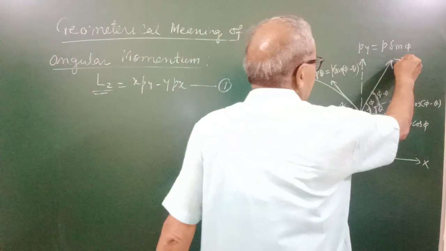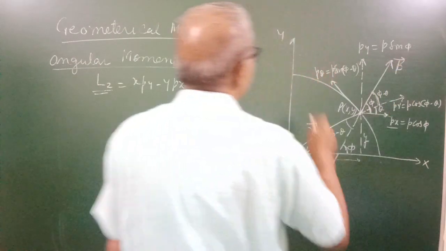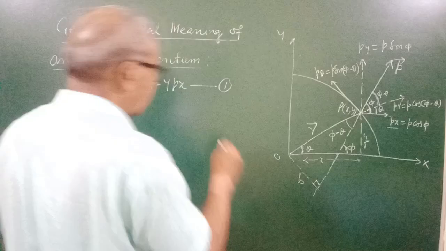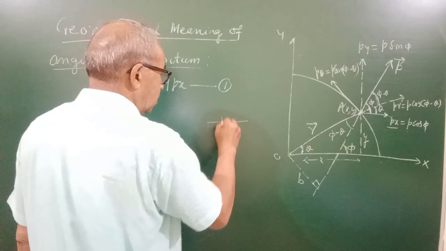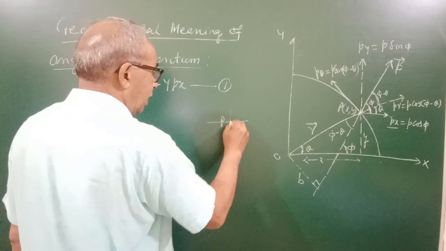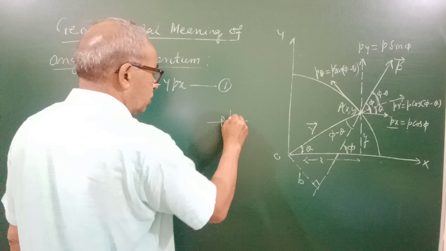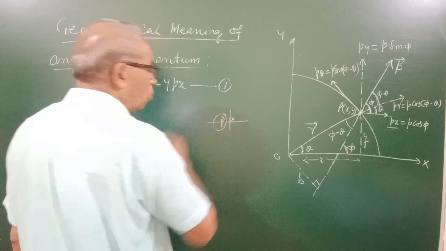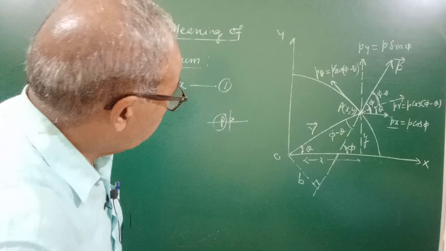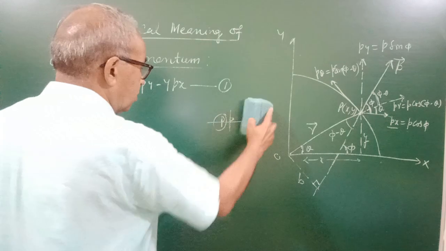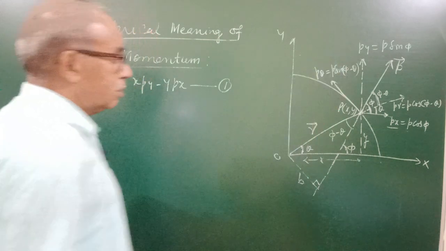Dear students, I have written p like this, small p. Actually, I have seen students write small p like this. No, it is wrong. Write it like this. Small p, this is how it is printed in books. Printing in books has this p, but in writing we should write like this.